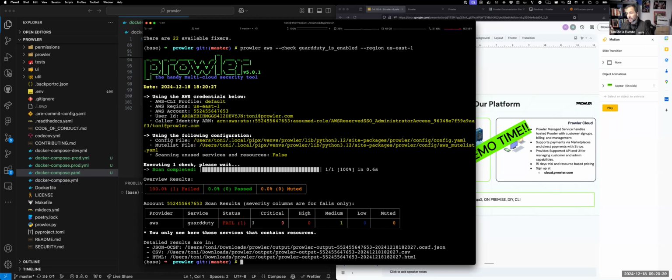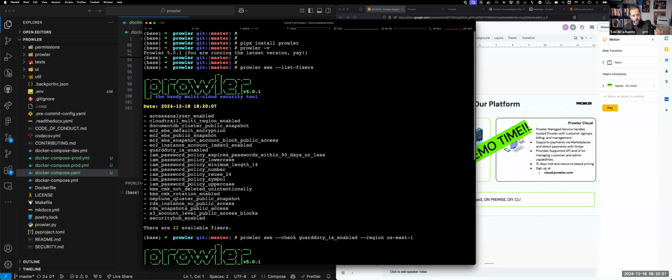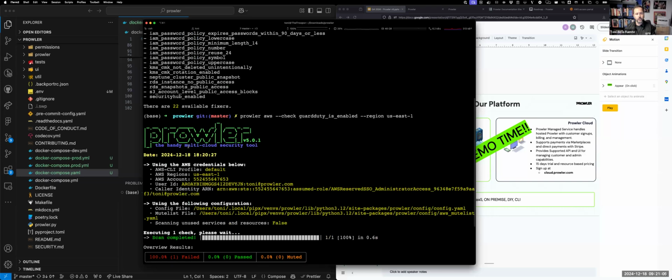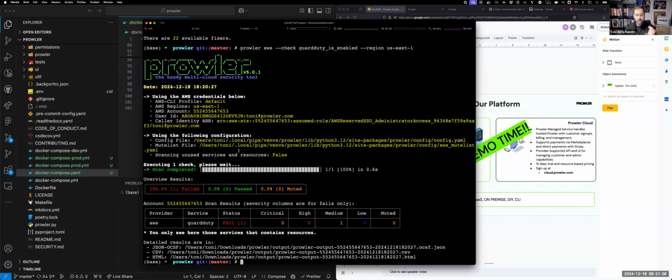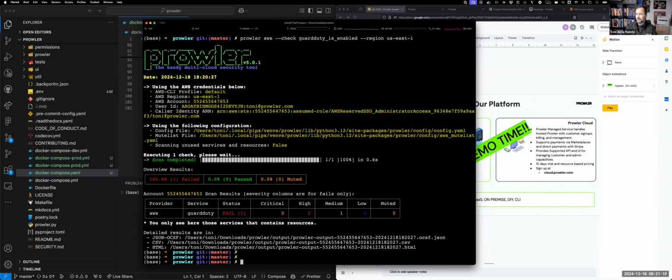To check it, I only need security audit permissions. But if I want to fix it, because let's say that we are in a rush because we are in an audit and we need to enable, let's say, GuardDuty, or make sure we don't have public snapshots or EBS default encryption, all the low-hanging fruit in terms of remediation, runtime remediation, okay? You can do this very straightforwardly with Prowler if you have permissions, okay? So every check here has an underscore fixer py with all the permissions that you need.